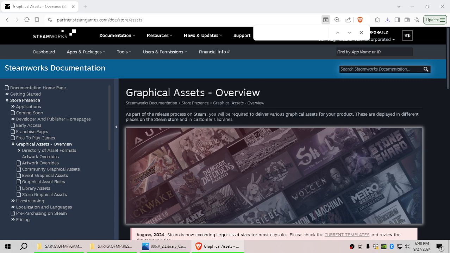We're going to open up paint.net, and we're going to make a slideshow.